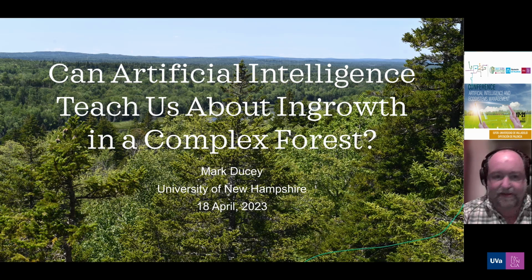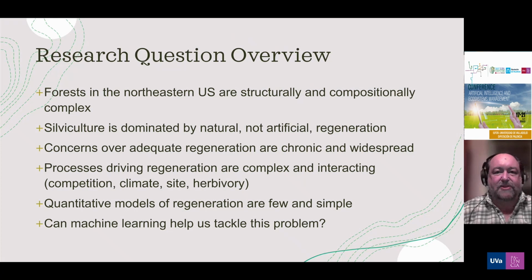So the big picture of research here: I live in the northeastern United States, and the forests that we are trying to manage are very complex structurally and compositionally. And I'll put some numbers on that for you in a minute. But our forest management is dominated by natural rather than artificial regeneration. There's almost no planting of forests in this region. Rather, we rely on natural systems to provide the new seedlings to carry forward the next generation of trees.